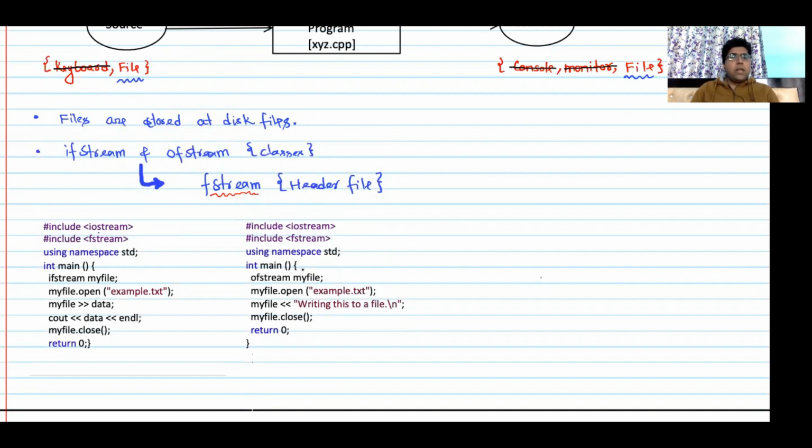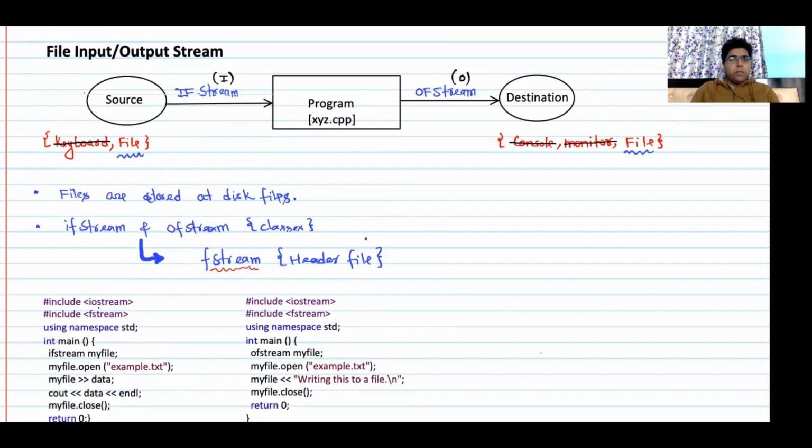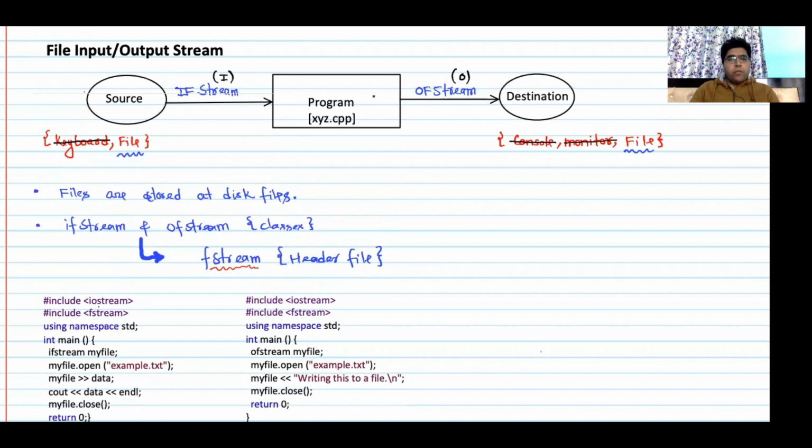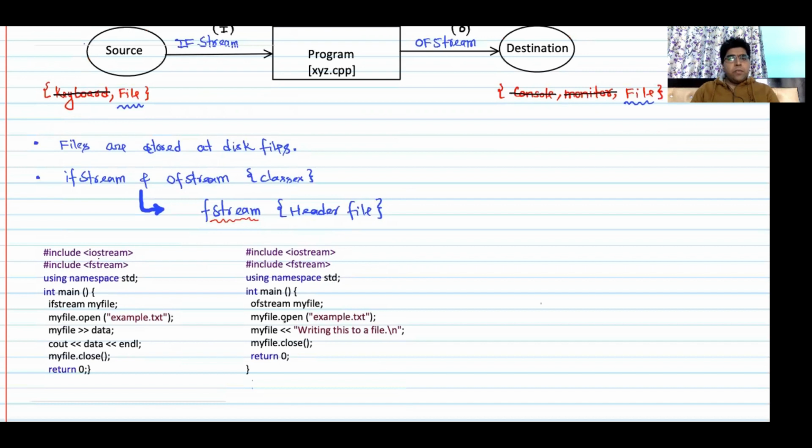And this example is ofstream, meaning your program wants to write something to a file. So for that you have to create a file. If this named file is not there, then myfile here, which is an output file stream, will create this file in the default directory. As you can see, it is using the insertion operator over here. It is saying use this stream, myfile, and write or insert something. So it is writing this to a file.